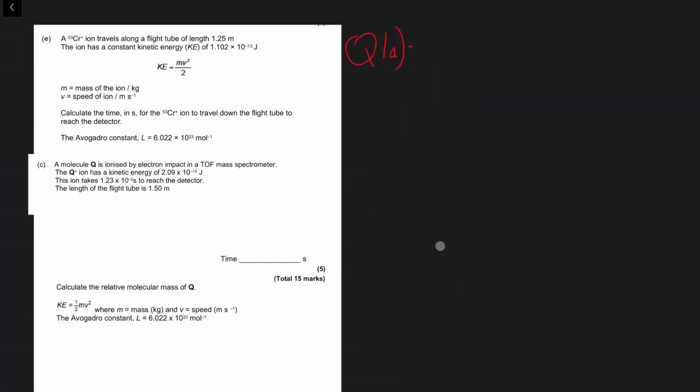Right then, so here are the time of flight questions. I'll go into them right now, because they're a bit complex, and there's a good chance you may not understand what to do, so I might as well just do it now and show you what's going on, and then maybe later on I'll post another question in the description. You can attempt that on your own.